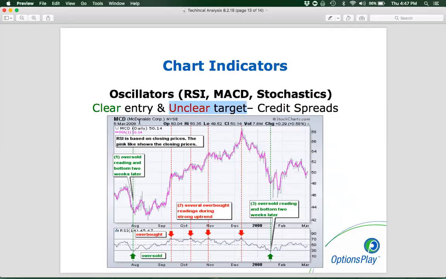So I have an example of this. Here I have McDonald's. As you can see, at the beginning of the chart in August, it was oversold. This is telling you that it's unlikely to go any lower. That's what oversold means: it's so extreme in one direction that it's likely going to reverse and unlikely to continue going lower. But what it doesn't tell you is how far up it's going to go. McDonald's did end up going a little higher, from about 44 to about 46 or so. However, what oversold really tells you is that it's unlikely to continue going any lower.